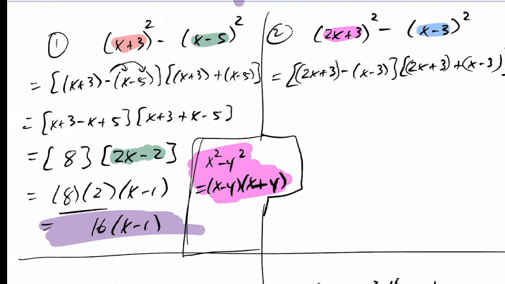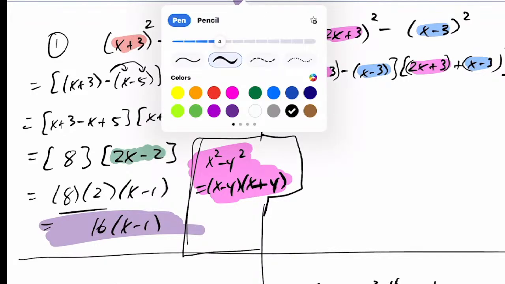All right, so for number 2, did the same thing, right? Like that's my x and that's my y. And you can see I'm just, hopefully you're seeing this, this is my x, what I have in pink, and this is my y, what I have in blue. Right, so you have your x minus y, x plus y. And then you just go ahead and simplify this.